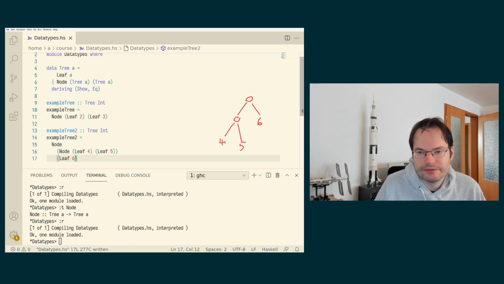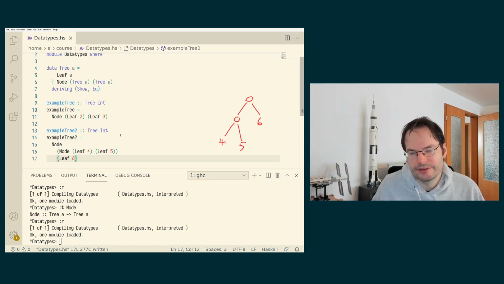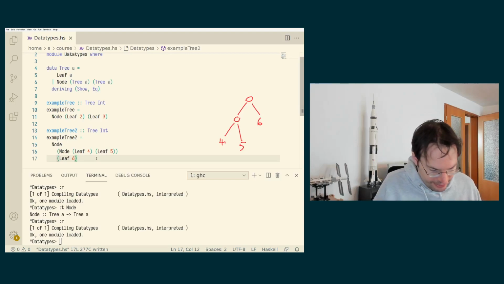So in this style you can draw arbitrarily large trees, and of course you can change your data type definition if you want to have a different kind of tree. If you would want every node to contain a number as well, let's say, then you would have to change the node constructor to hold an element of A additionally. If you would want the tree to always have 3 sub-branches, then you would change the node constructor to have 3 subtrees. If you want the tree to have a flexible number of subtrees in every node, then you could change the node constructor to contain a list of subtrees, for example. So there is quite a bit of flexibility. But in general, the data type construct always gives you these kind of tree structures.